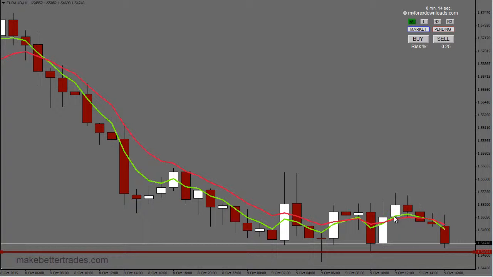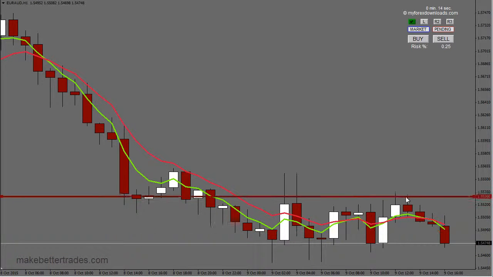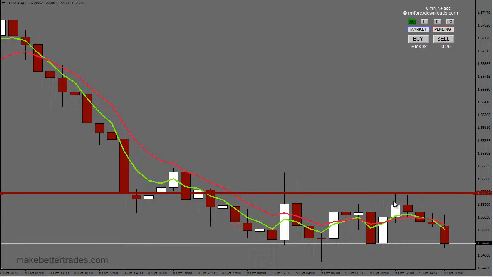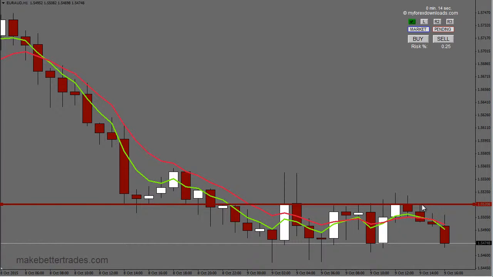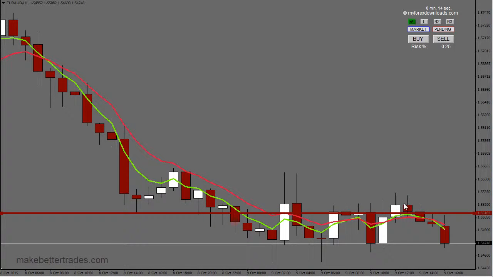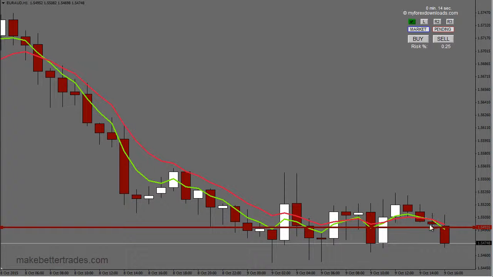Okay, right here, the green crosses above the red, telling the trader to go long. Again, that does not happen. Price does not break that high. And if you follow these down, it continues to not break that high. So if you would have gone long here, you would have lost on this particular trade. I mean, of course, it could turn around later and come up, but for the time being, at the time of the entry, it hasn't. So then the green comes below the red on the close of this candle, and now you have a trade going short. So this is just pretty basic stuff with using price.